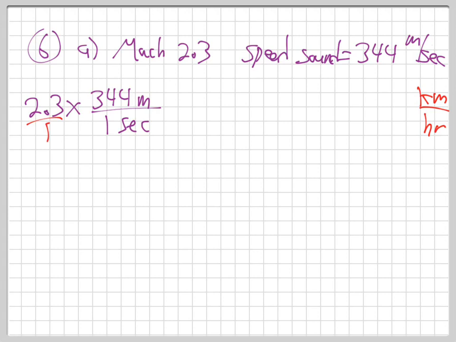Converting in metrics is just moving a decimal. No fractions needed. Well, then why am I doing fractions? Because I've got seconds and hours, and I got to convert time. That does require fractions. So I'm only doing the fractions for the time part of it. The kilometers and meters, I'll do at the end by just moving the decimal. That's no problem. So right now, my focus is just the time. I'm just looking at seconds and saying, I got to make you hours. I don't care about kilometers and meters. I can just move a decimal at the end. That's easy. So, okay, so how do I make seconds then become hours?